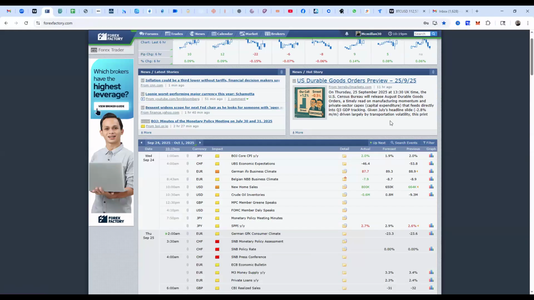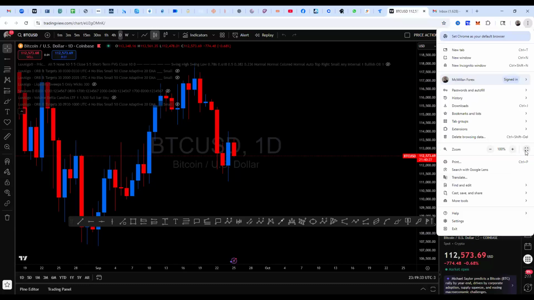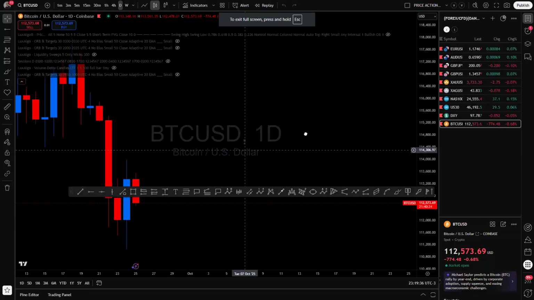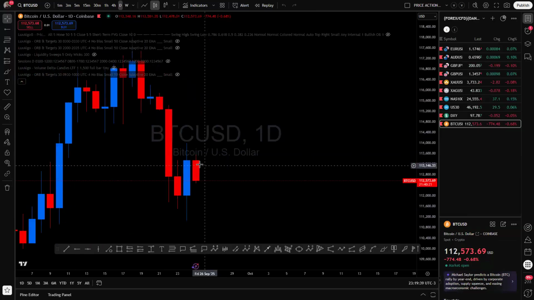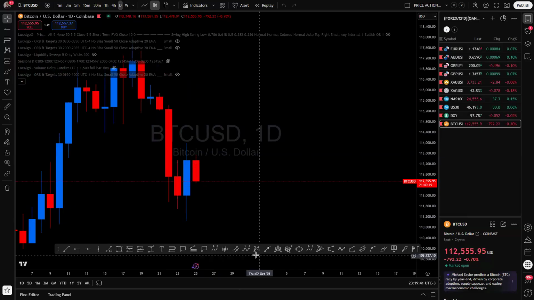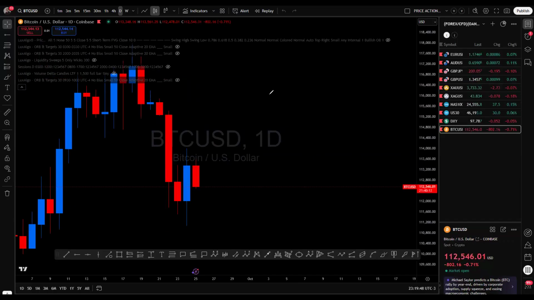So the very first thing that we want to do on the daily time frame is to look at the most recent candle here. And we can see that it closed bearish. So that lets me know that more than likely we're talking about the 3-bar pattern: accumulation, manipulation, and then distribution. So this candle closed bearish, which lets me know that bulls can go into manipulation, and then the bears are going to distribute. Okay, that's what I'm looking at. So on this daily time frame, that's all I'm going to do.